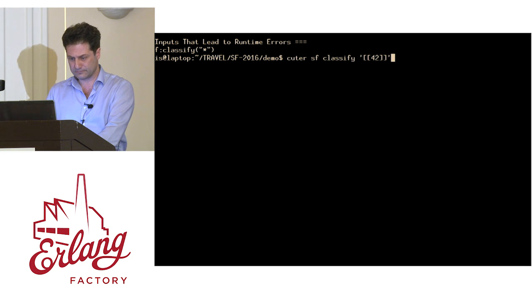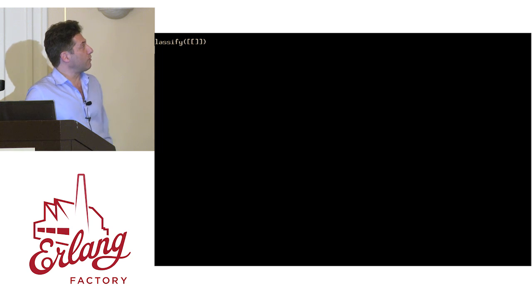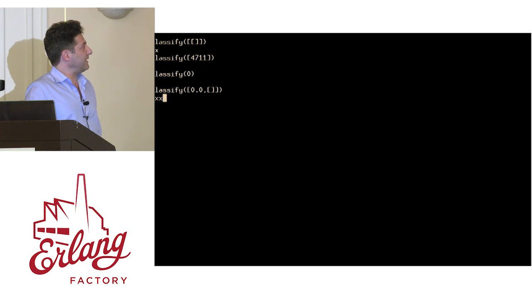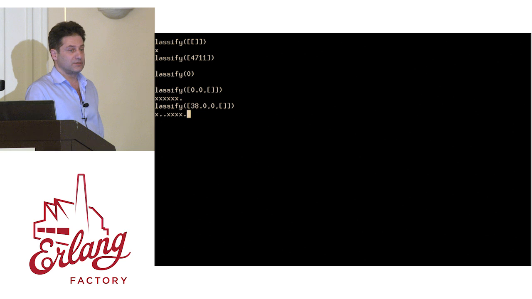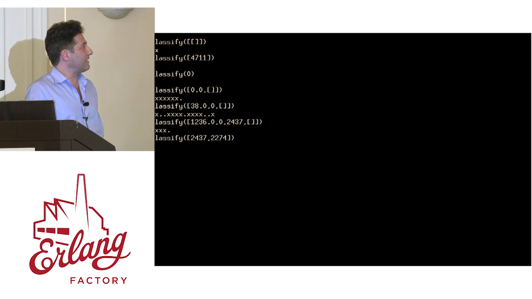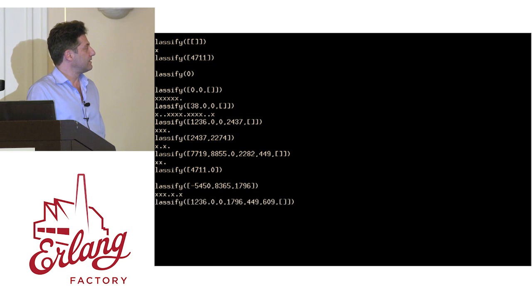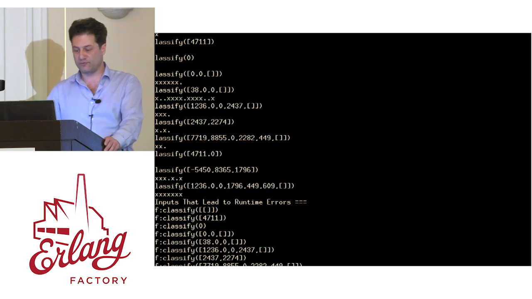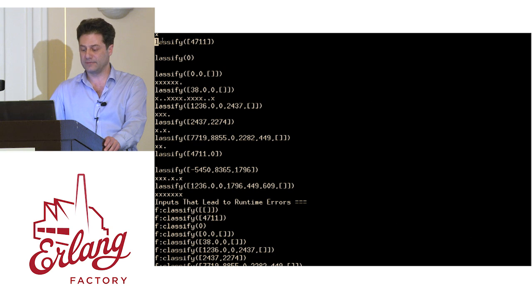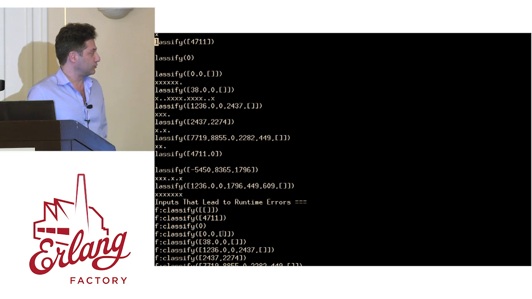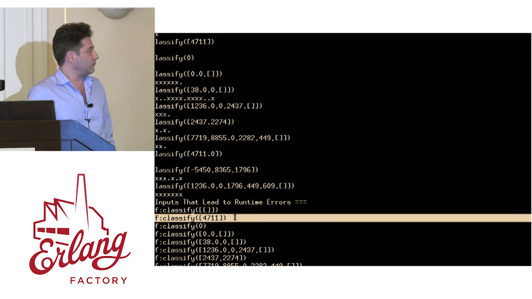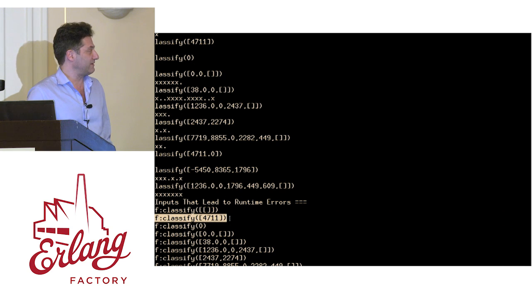With the -r, I have to recompile this, and now it works. It gives you a lot of outputs that will make the function crash, and the interesting outputs are, of course, these. At the end, it tells you, here are the outputs. This one is a very interesting one: if you call it with a list of 4, 7, 11, it will crash.